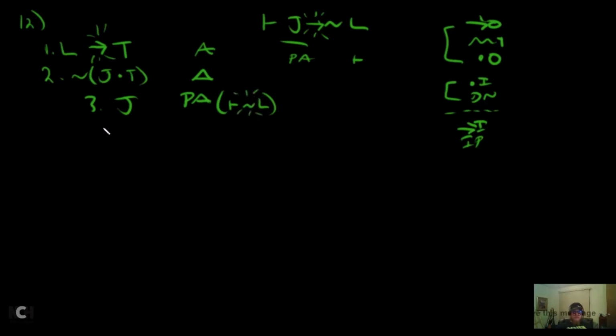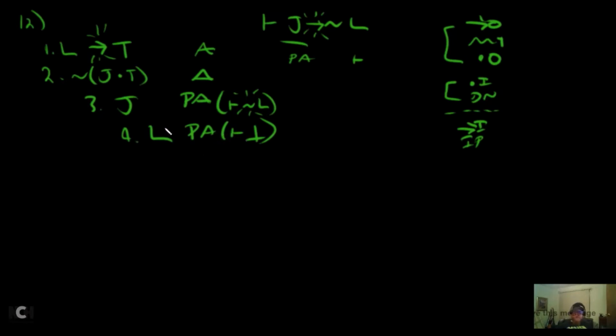So we're going to indent on another level. So our goal is squiggle L. So what we're going to do is we're going to visually assume the contrary of that. That's L. Provisional assumption. Now here we're doing an indirect proof. So what we're going to do is we're going to solve for any contradiction. Doesn't matter what we get. And once we get that, any contradiction, the whole rest of the thing is going to unravel.